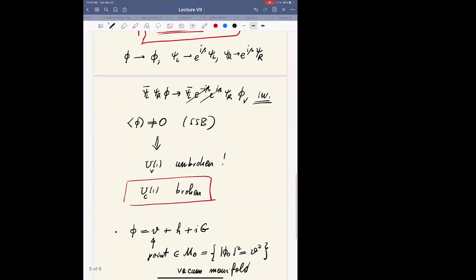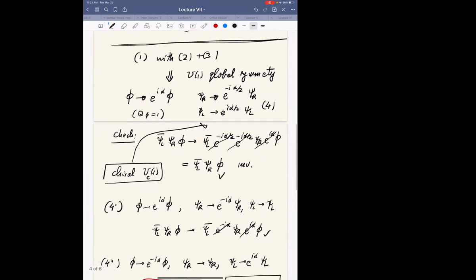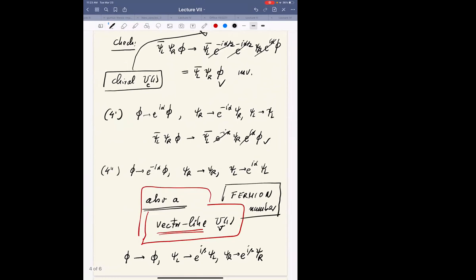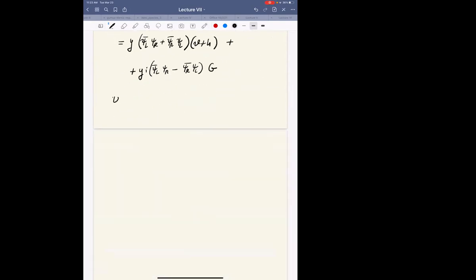Notice here, let's go back. The way I wrote this Lagrangian meant that left and right fermions had different charges. I had a freedom because of the extra U1 symmetry, but it was always chiral, the symmetry under which phi transforms, whether I take 4 or 4 prime or 4 double prime. The chirality meant, let me just write it, because the U1 chiral, the way I wrote, had phi transform as e to the i alpha phi. That meant I could not write the mass term. This term was not allowed because left and right fermions have different charges. I had no way of giving the fermion a mass. Not allowed.